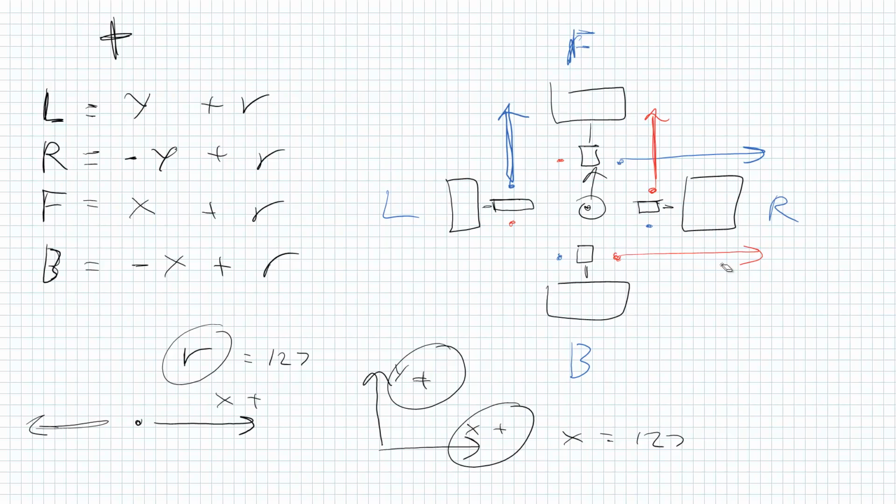Now, if you really felt like you needed to make sure that those values didn't exceed, or if you're using a different package, you could always write a little clamp function or just use one of the built-in ones if they exist for your package, and you can make sure that value never exceeds positive or negative 127, and you're good to go. But for our sake, we're just going to assume that we're working with a full-blown integer, and that the firmware or IDE of choice, or whatever you want to call it, is going to take care of that for us. And so, like I said, if you're using Robot C, it will, and life is good. Okay, so that's a plus drive, more or less.